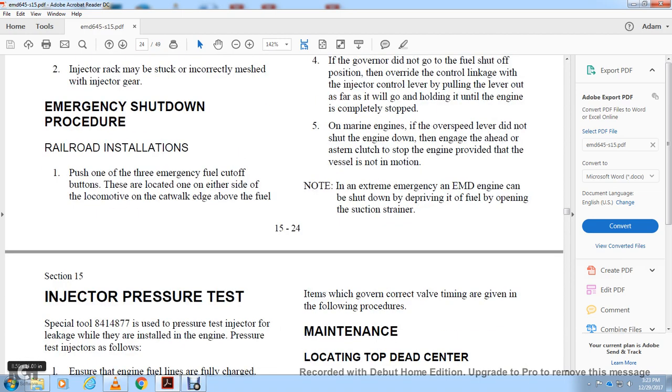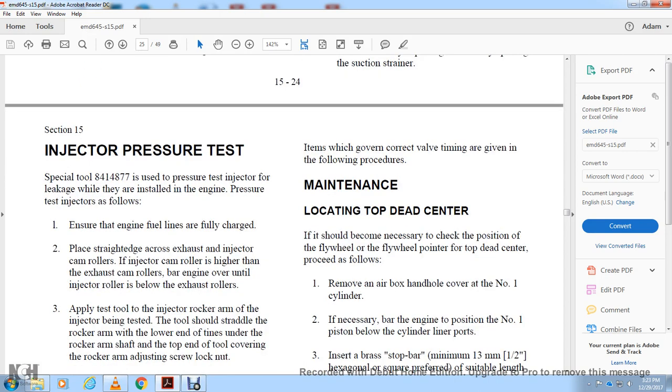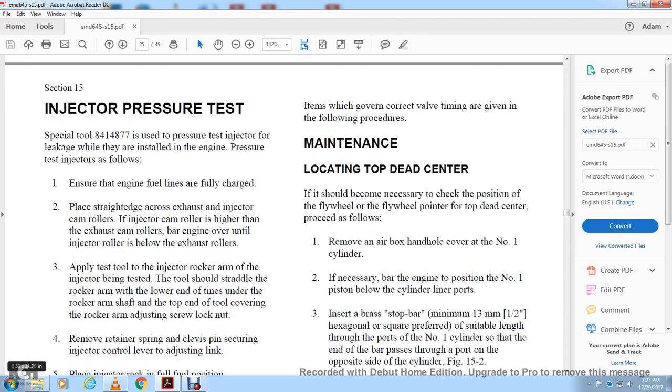Injector pressure test. Use special tool 284-1-48-77 to pressure test the injector for leaks with the injector installed in the engine. Ensure the engine fuel lines are fully charged. Brace a straight edge across the exhaust and injector cam rollers. The injector cam roller is higher than the exhaust cam roller. Bar the engine over so the injector roller covers the exhaust roller. Apply the test tool to the injector rocker arm. For the injector being tested, the tool should be straddled with the rocker arm, with the lower end of the tines under the rocker arm shaft.